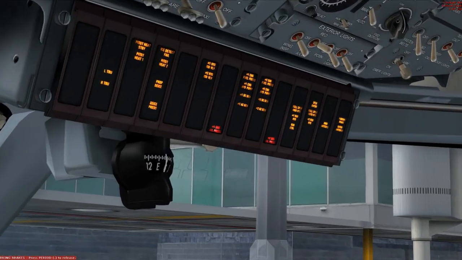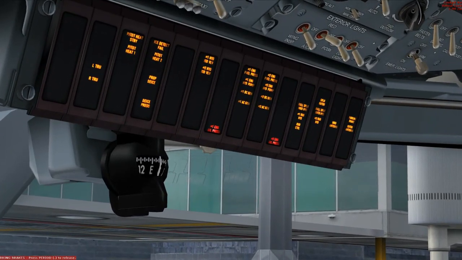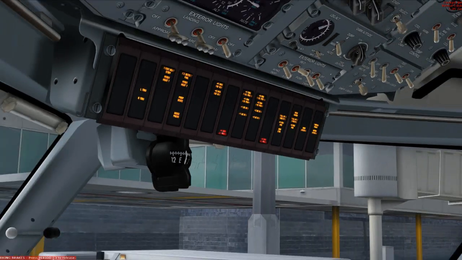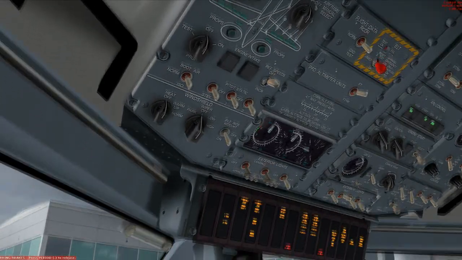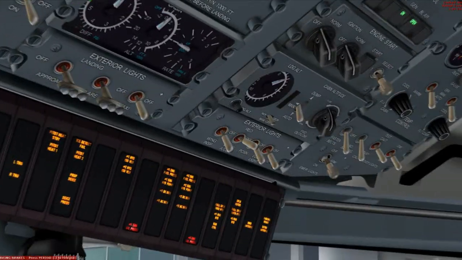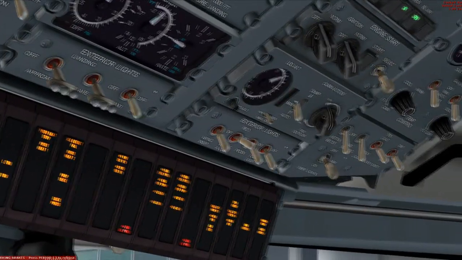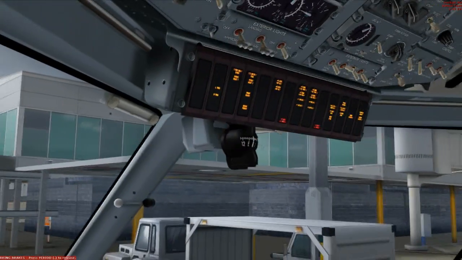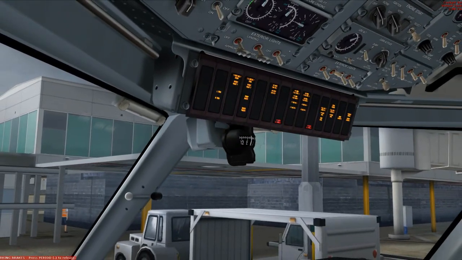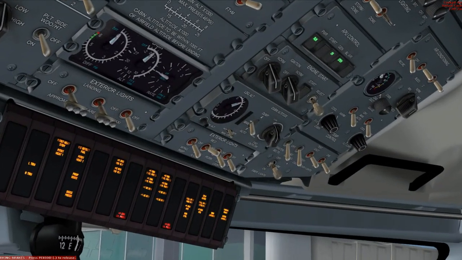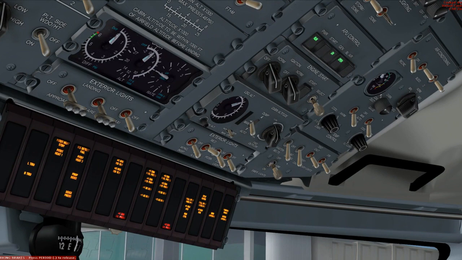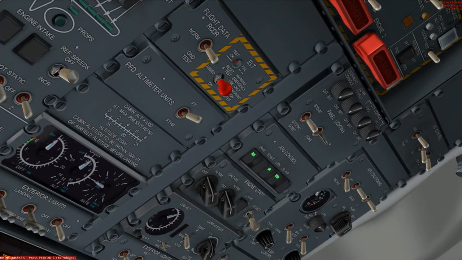Let's go up here. Yep, still lights out. Passenger signs, yeah, they're all on. Cool. Flight deck doors locked, closed. Any calls? Let's get them on, they're already on. And APU bleed goes off.